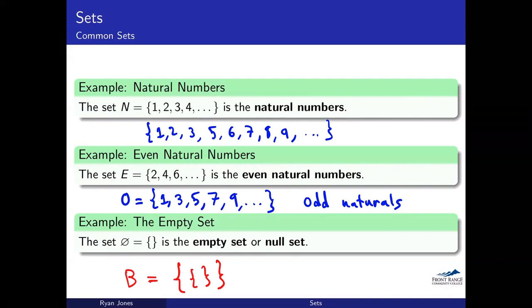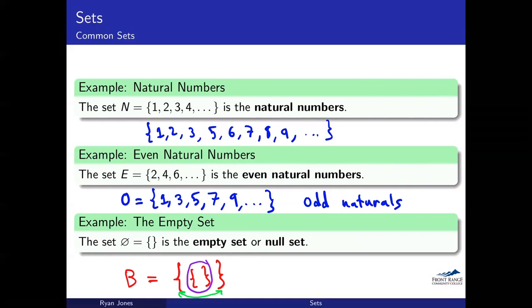But if you look very carefully, this set here, the outer braces here are what define my set. And inside those braces, there's something in it. Now, granted, that something is a quote unquote nothing, but inside these braces that I'm pointing to in the green, there's something in between there. So this set B is not an empty set. So you want to be careful there.